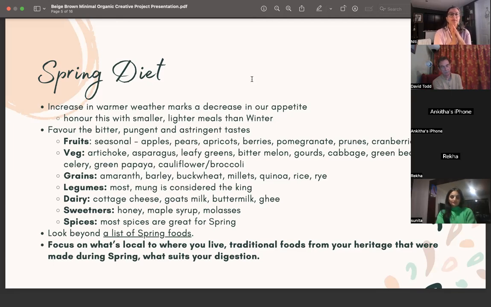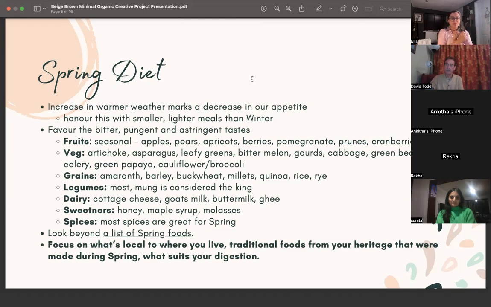I don't want you to go home and print out this list and put it on your fridge and be like, okay, I'm only eating this for the next month or 2 months. Life is a lot more than lists. When people first get into Ayurveda and they try to figure out, oh, I'm Vata, I should just eat Vata foods, Ayurveda is not about that. It's very much beyond that.